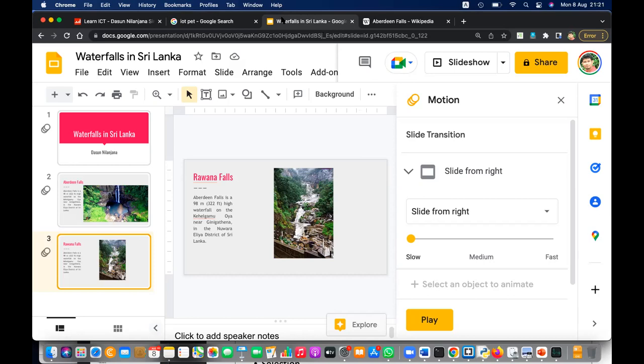The week after next week, now you have two weeks of time again, right? Let's see how many waterfalls you are going to find. It's a challenge. So let's say if you found like 100 waterfalls in Sri Lanka, that is an interesting presentation. You can upload that to YouTube even.